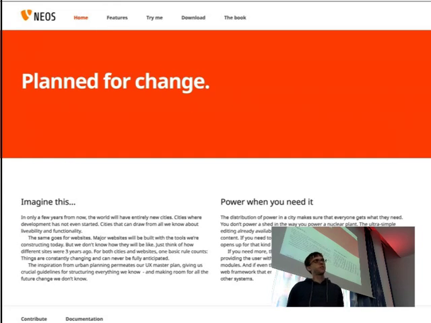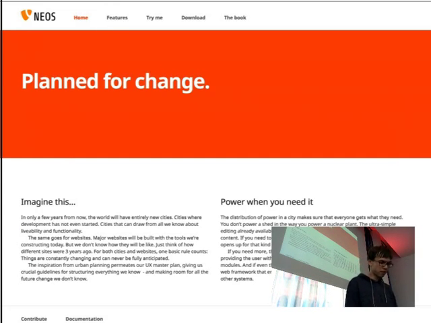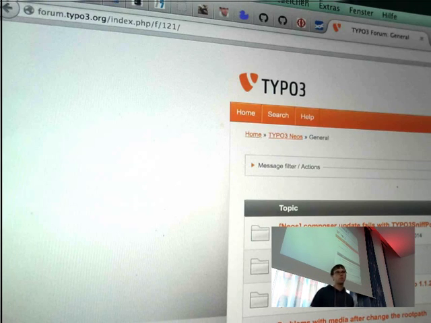But still, if you do your first Neos project, you will have some questions, obviously. Where to go with that? First, we have the forum of Neos, so forum.typo3.org, and then you find TYPO3 Neos there. It's also synchronized with newsgroups and mailing lists, as part of the normal TYPO3 infrastructure. And everybody in the team and also the people surrounding the team, we try to answer pretty quickly. Of course, we can't promise anything, but we are giving our best to help you there if you have any specific problems.